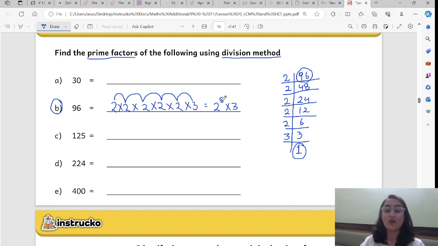Okay. So, in today's class, we will stop here. First, practice well how to find the prime factors. After you are fluent in that, I assure you, you will not have any problem in calculating the LCM or the HCF, as this method is very important for calculating both LCM and HCF.